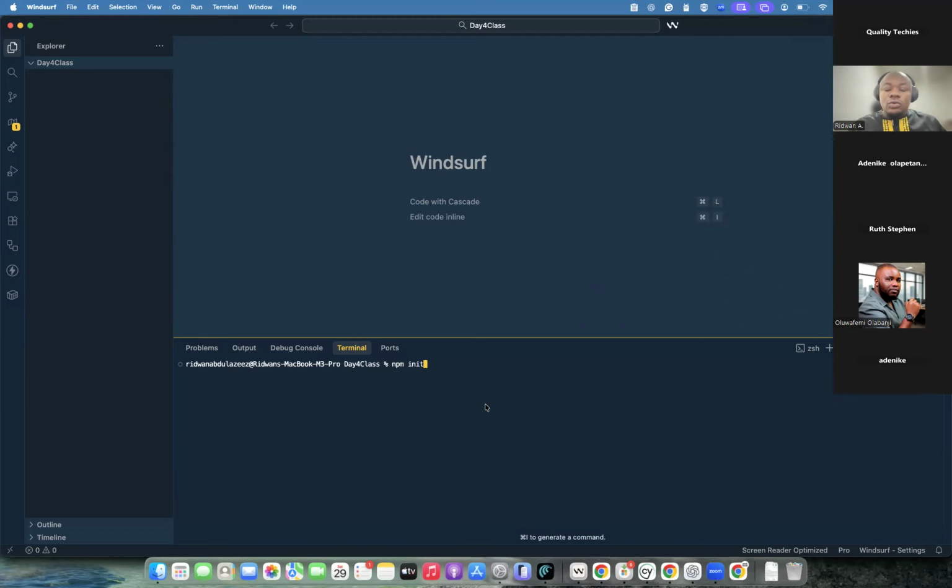So we use npm init to initialize, to tell the application that what I want to build is a node application. It's node based. It's just like when you have an HTML file, the browser immediately recognizes it. So you are telling the application that this application I want to build is a node-based application.